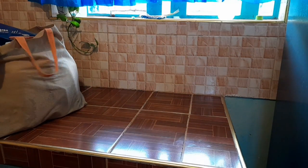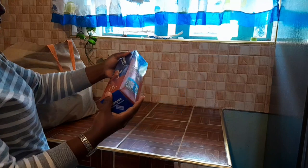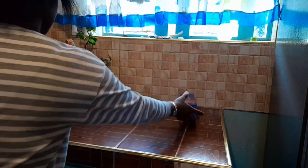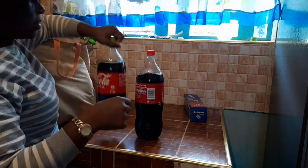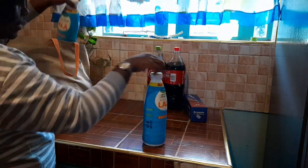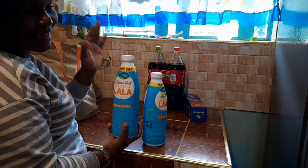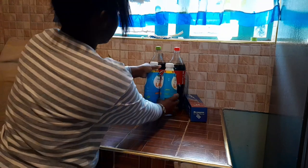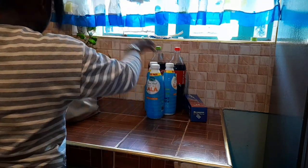So that is what I'm going to be showing you next. Ziploc bags I got. There are 25 pieces inside. Then soda. Then mala. So my mom recommended that I try out this mala, and ever since I did, I've not gone back. So yeah, I got three of them.